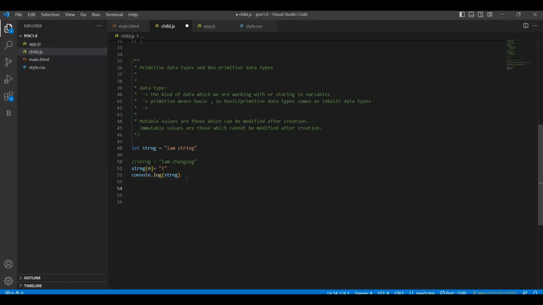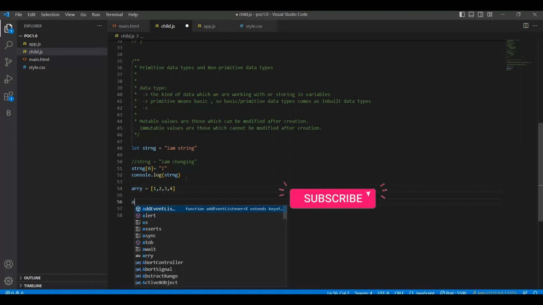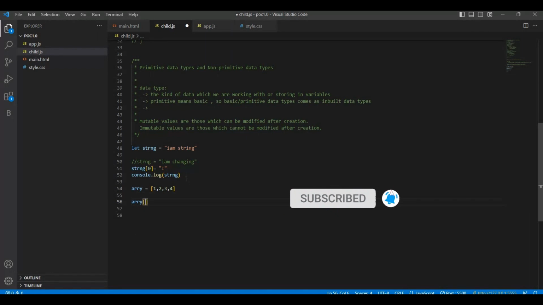Now we'll go for the non-primitive data types. I will create one array with 1, 2, 3, 4. In the same array, I'll try to replace the 1 with 9. Now I will print it with console.log of the array.